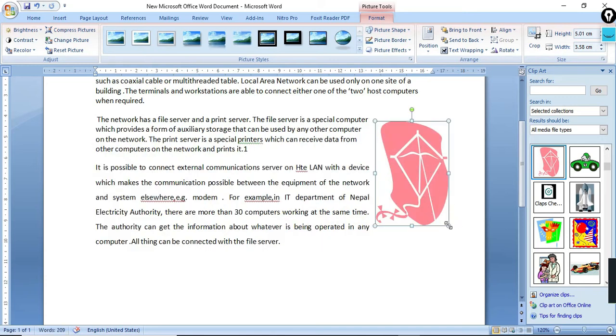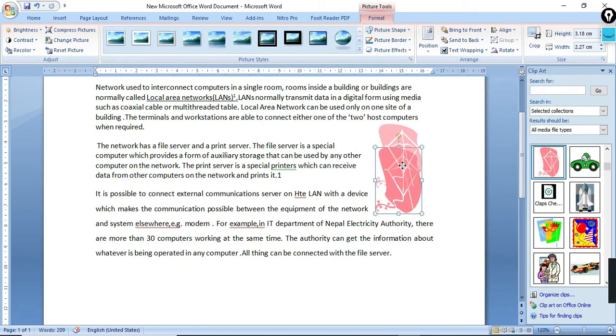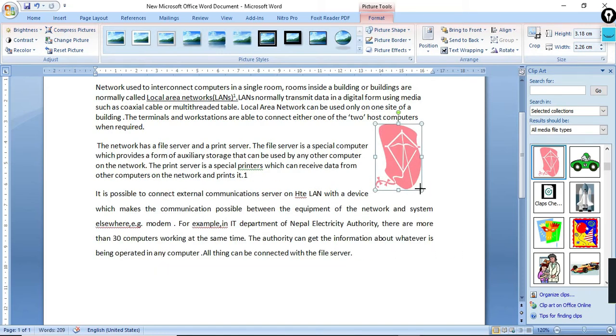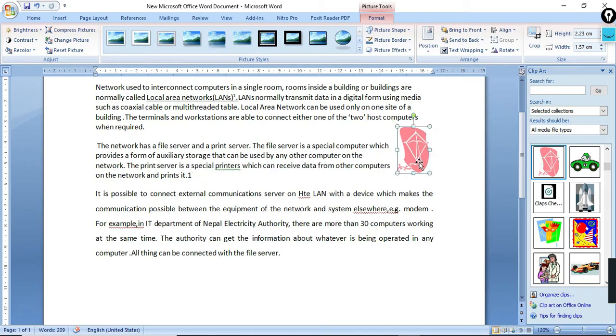It was done. Fine. Okay, on the second line also I am just decreasing the size of this. Fine. Okay, I did that.